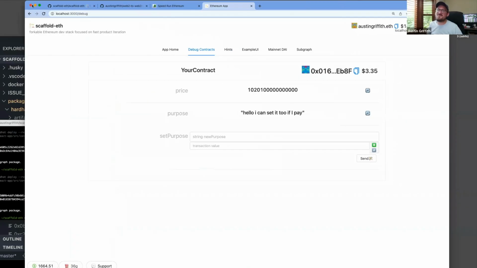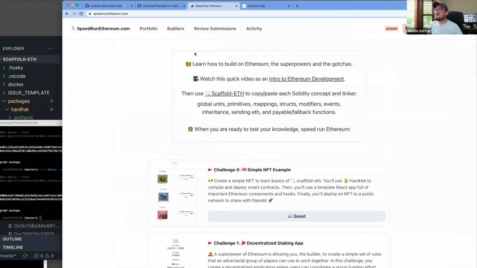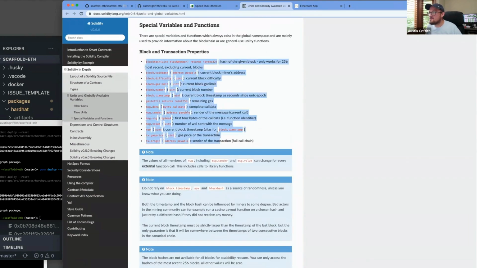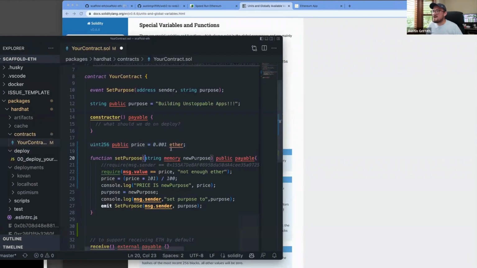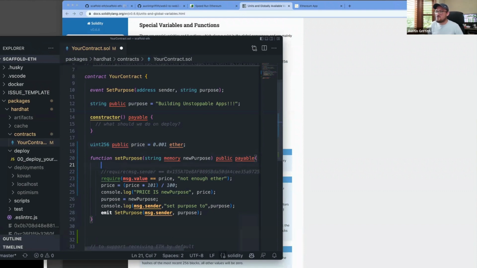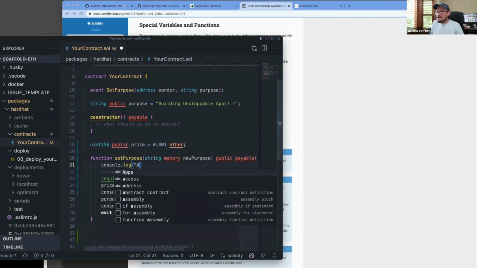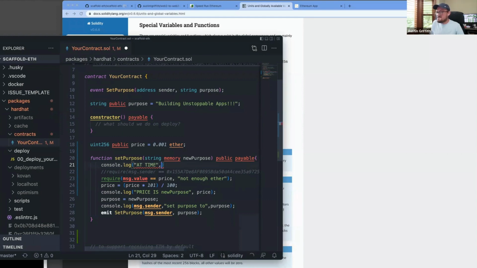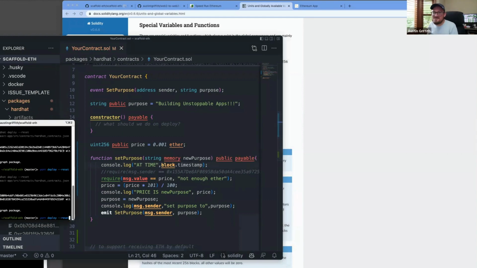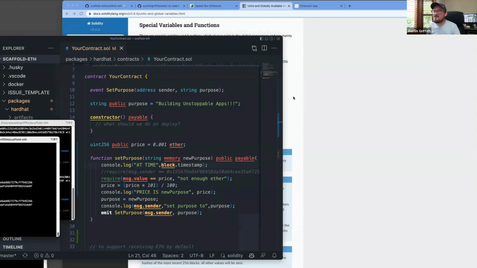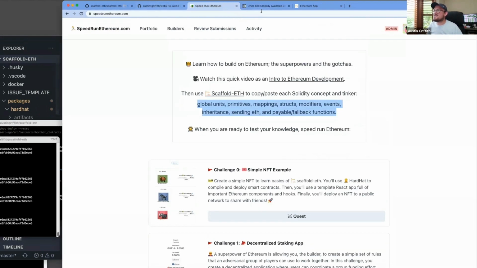So as you tinker around with Scaffold-ETH and get good with it, learning the syntax is one thing, and the syntax is easy to pick up. If you're a developer, you can grab Scaffold-ETH and learn all of these things in a couple of days, probably, maybe even a day for each one. But if you're learning global units, you check them out and say, oh, block.timestamp, I could use block.timestamp in here somewhere. Maybe I'll just console log the time, whatever it is at first, just to see what this global produces, and I'll see it over here when I set the variable. So at first you're just testing and tinkering.